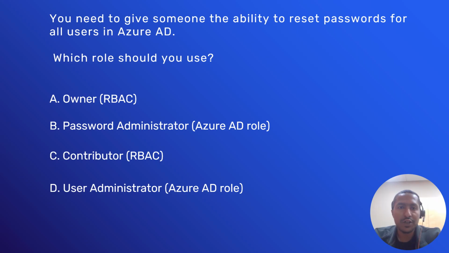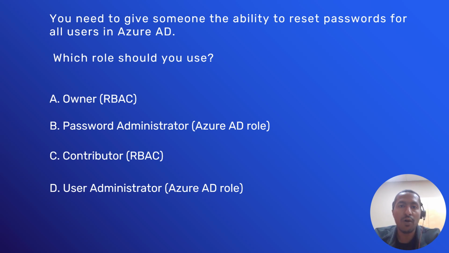Now let's read the question and highlight the key phrases here. In this question, it's reset passwords for all users in Azure AD. And this tells us two important things. First, we are working in Azure Active Directory, not on Azure resources. And the goal is resetting user passwords. Nothing more, nothing less.